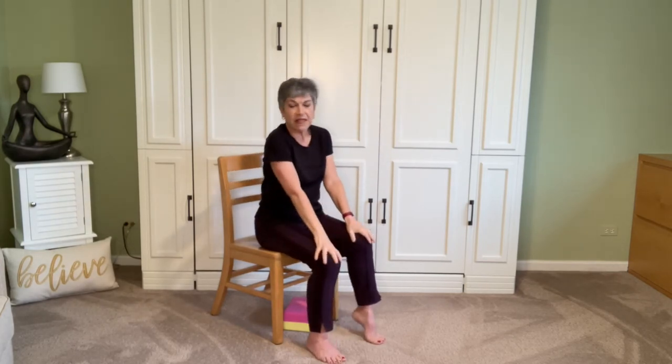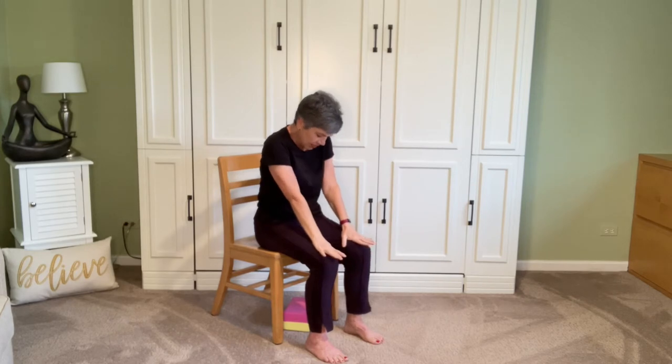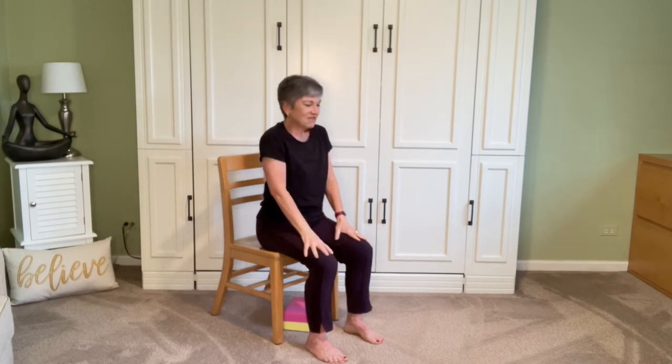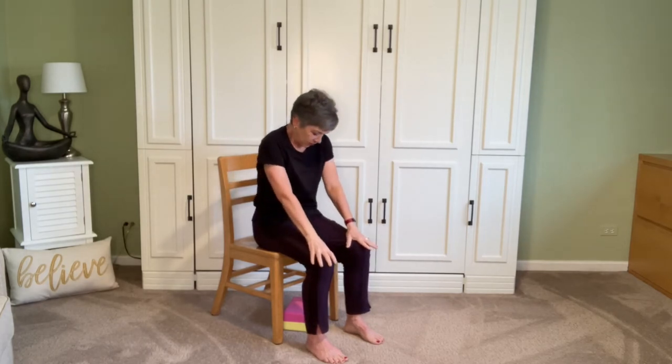Take another loop with those shoulders, maybe lift one heel and then the other, and notice how everything feels. With hands in the lap, let's round the spine — drop the chin down into our seated cat pose. Then as we inhale, we'll reach the sternum forward, chin lifts, gaze lifts, coming into our cow. Exhale rounding, inhale opening. We'll do one more like that, and then just pause after your next exhale and come back to that nice tall spine.